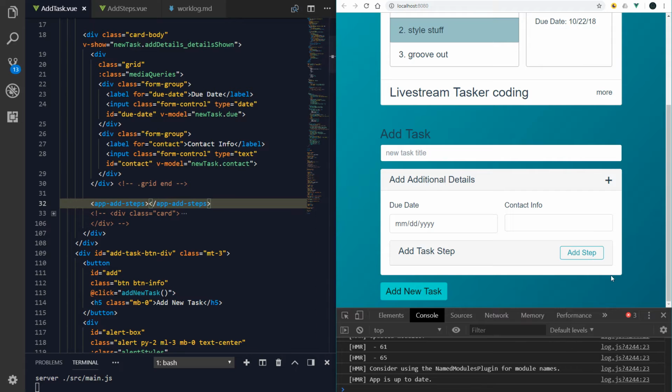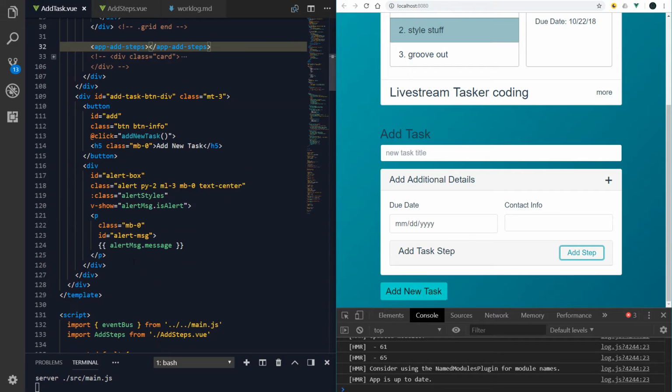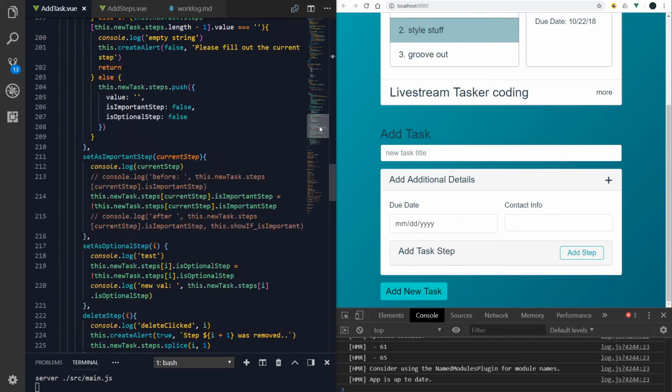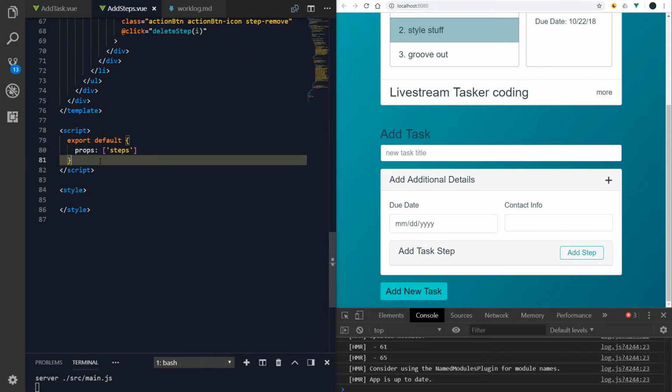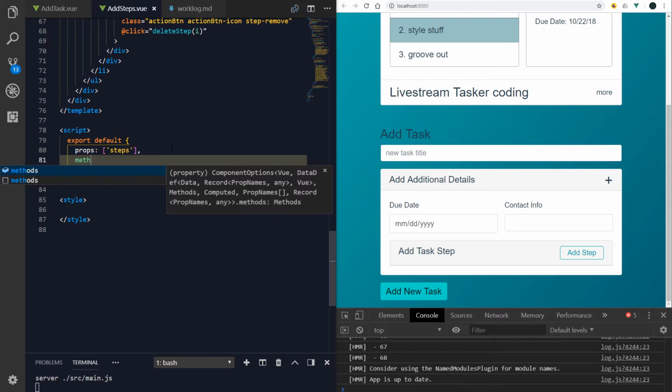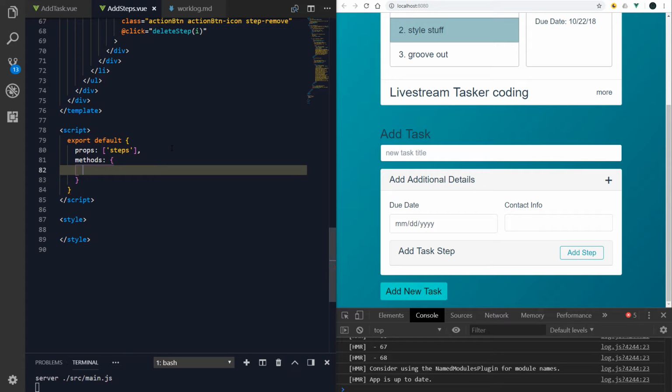Cool, we have it in there. And the logic isn't going to work, because we have to get all of our methods from this component that we were using on it into the methods here in this component. So let's add that for now.